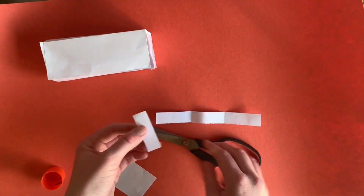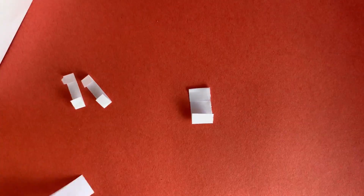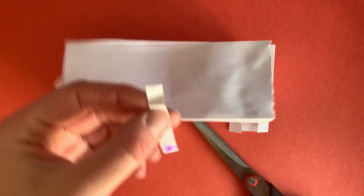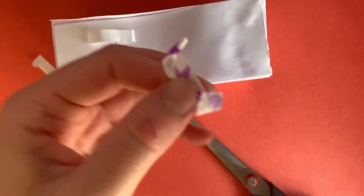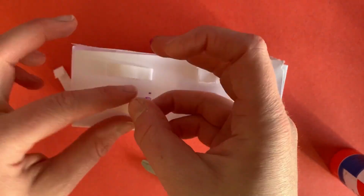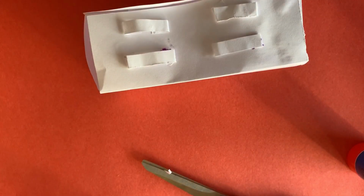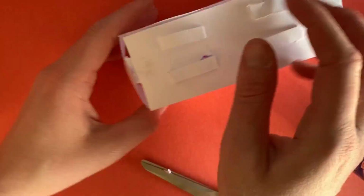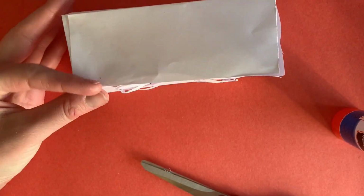And then I'm taking small thin strips and then I'm folding them twice to make the dresser handles. And then I'm gluing them on. This was really tricky for me because they're so small. I feel like getting the handles on just right was definitely a struggle for me at first. Fixing the side of it because it was sticking out, so I had to add a little bit more glue and an extra strip to hold it in place.